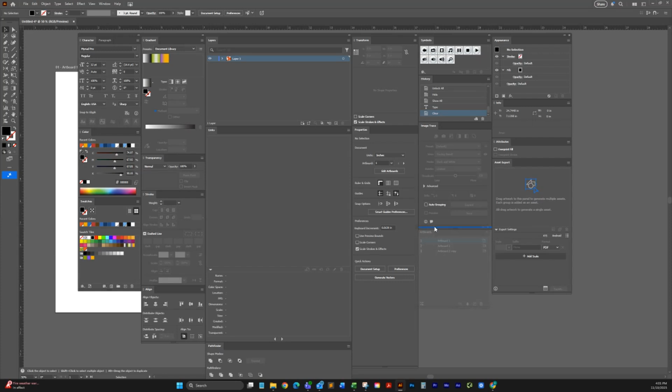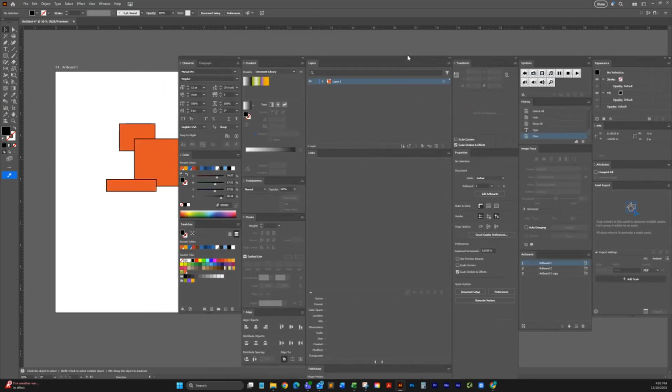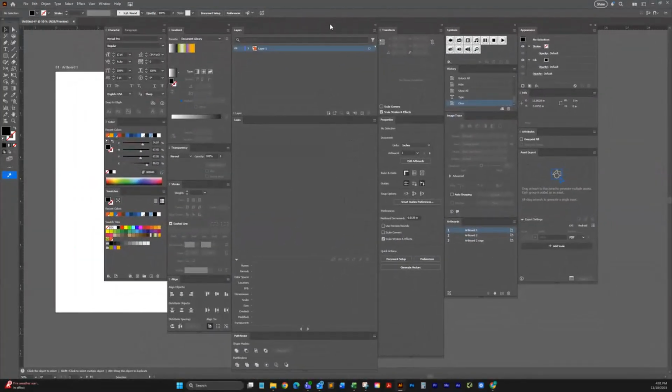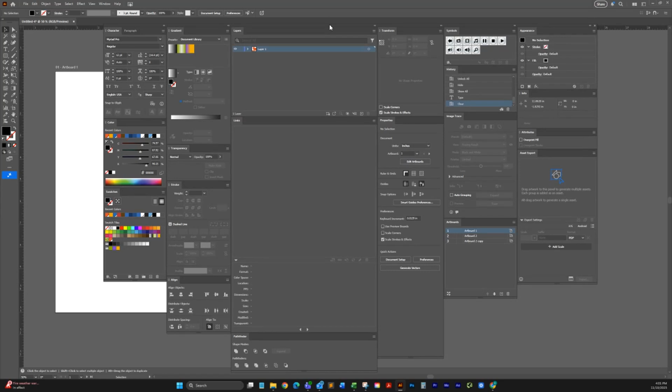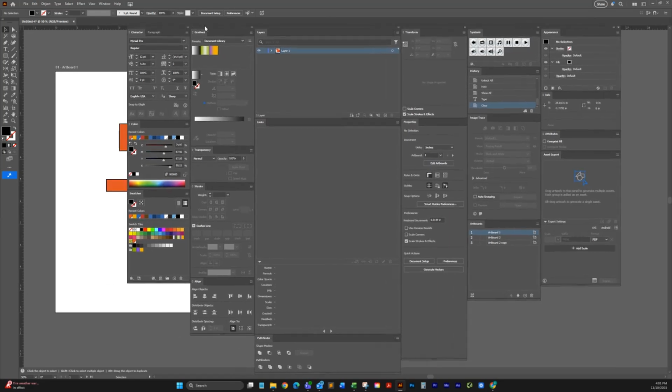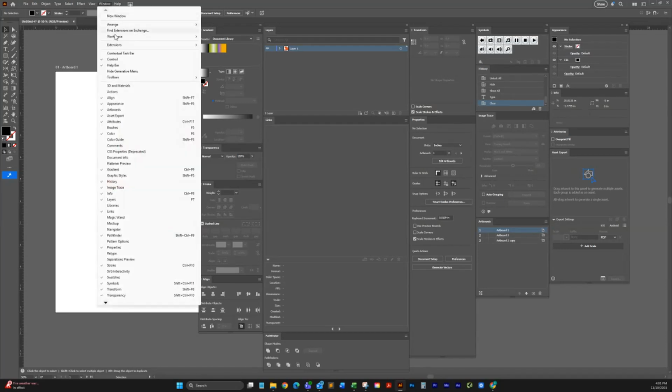And as you saw right here, I just took this guy, and to lock it in there, just hover it over, and you'll see the little blue line pop up, and it comes in and it locks. So this whole panel moves as one, rather than having to move everything over individually. So you just start off at the top left and you just add to it. And once you're happy with it, you go over here and go to Workspace and click New Workspace. And if something happens, occasionally Illustrator will crash or something like that, you'll go over to Workspace and just select your workspace, and all your windows will pop back up.